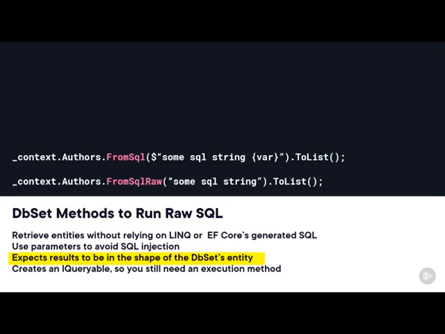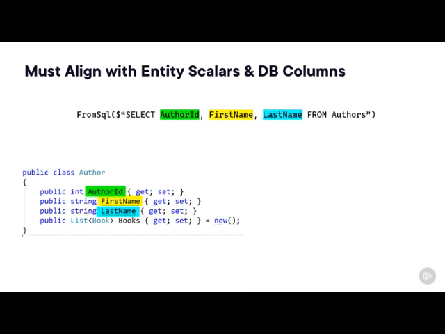No less, and no more. So if MySQL only selected, for example, the name column, EF Core will throw an exception at runtime when it's trying to materialize author objects from the results. Additionally, because these are DbSet methods, they can only be used for known entities. You can't use the DbSet query methods to return a type that's not known by the DbContext model. That also lines up with its ability to track whatever's returned.